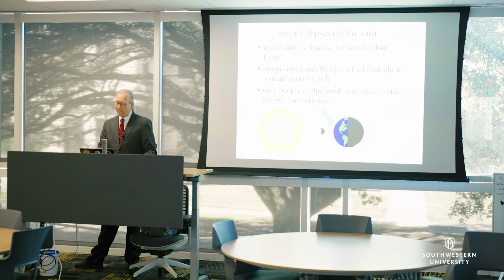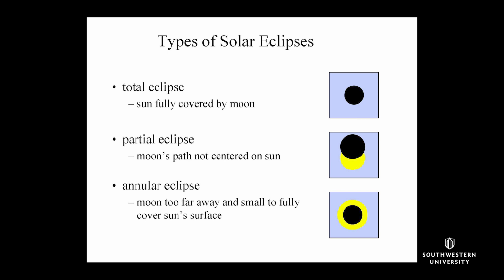All right, now there are 3 flavors of solar eclipse. The one that is coming up is called a total eclipse, and that is where the moon's disk completely covers the sun in the sky. The blinding white disk called the photosphere, which you should never look at under any circumstances. Even a casual glance, you can damage your eyes. When the moon completely covers that blinding disk, we say that we have a total solar eclipse.